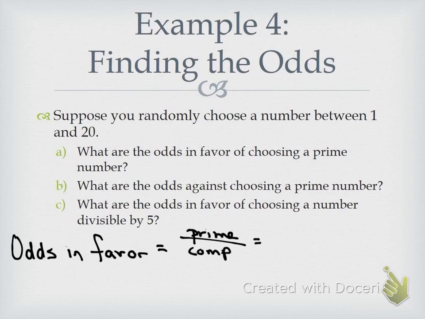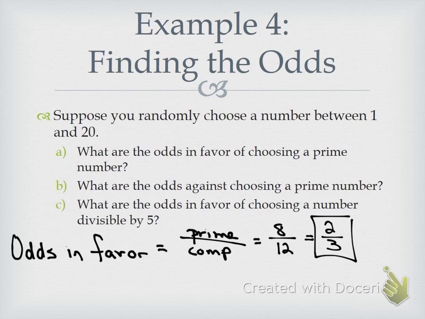So that's going to be prime over composite. 8 numbers are prime. How many numbers are composite? 12. How did you find 12? You subtract 8 from 20, because it does need to make up the total. So you know that 12 numbers have to be composite, either one or the other. And now you reduce it to 2/3. See how we did that? One, composite? No, it's neither. It's not prime. Technically, just assume that it's composite. It's got to be one or the other, so we'll just assume it's composite.